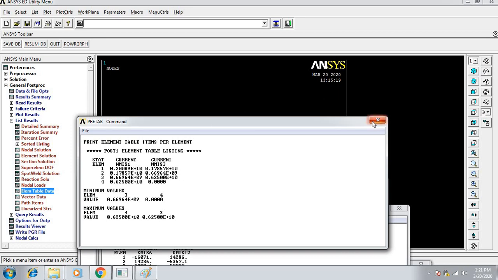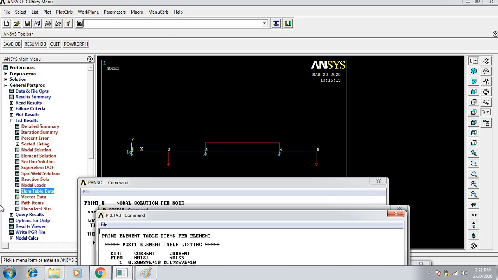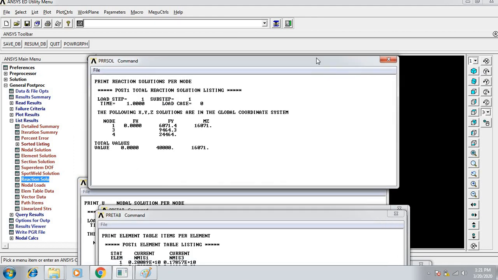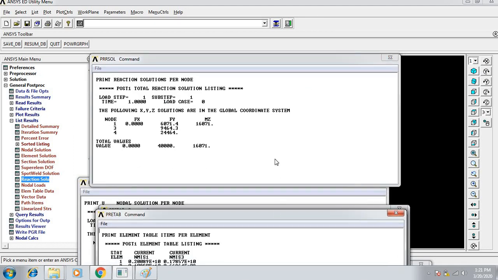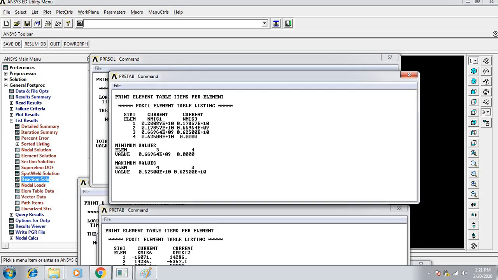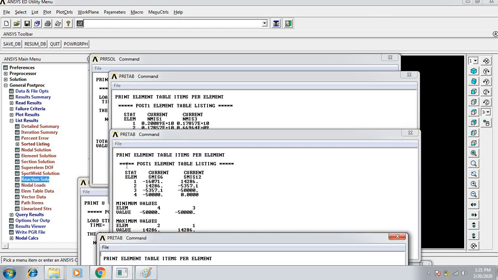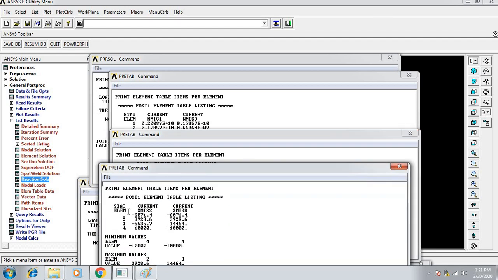Because every value you have obtained is in terms of Newton per meter square. Now click on the reaction solution, choose all items, you are going to get the reaction table. You need to copy down this one. Copy down this table as usual. So how many tables you need to copy? This is BMD, this is bending stress, maximum bending stress 1 and 3, 6 and 12 is for your BMD, and 2 and 8 is for your SFD.